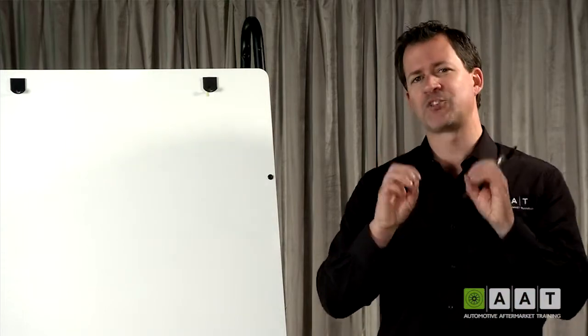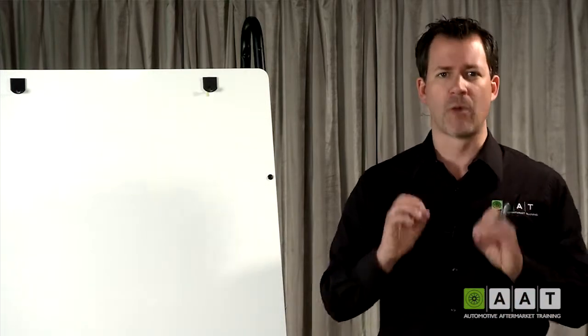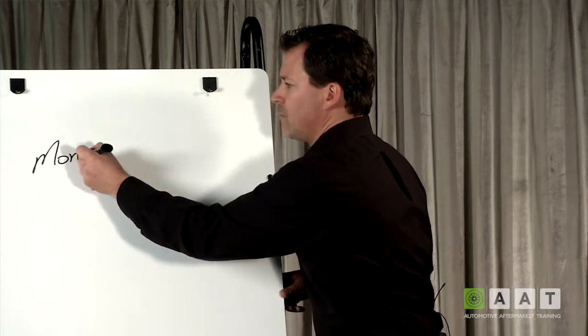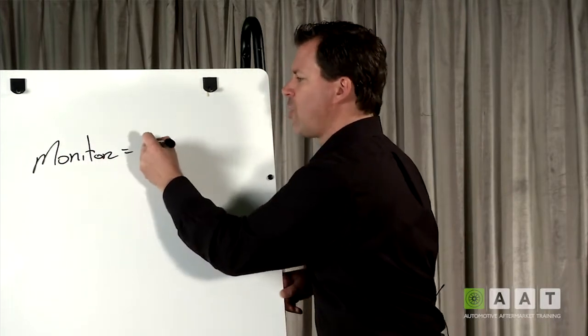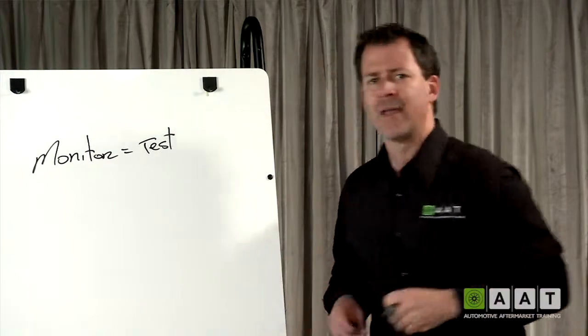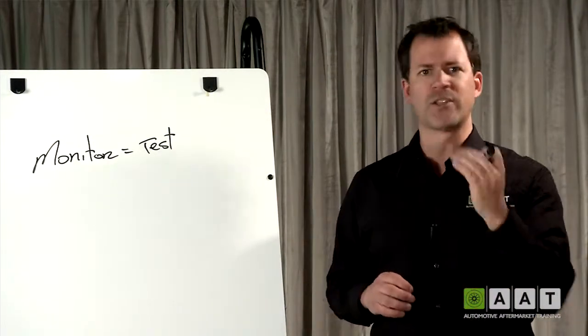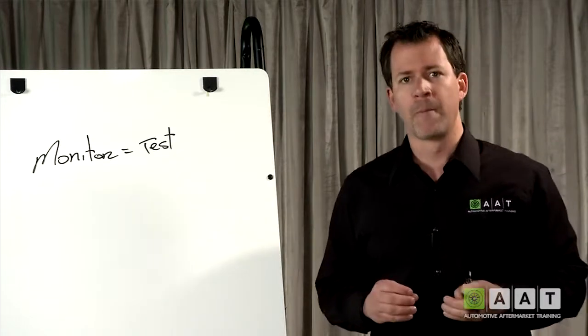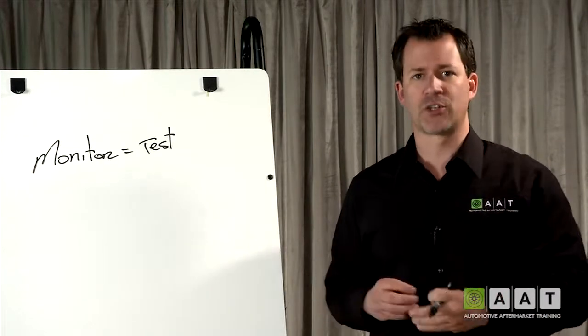Now, it's got a series of tests that it's going to run. These tests are called monitors. Monitor. Nothing more than a test. Okay? It's a test the car is going to run. Now, when's it going to run the test? Well, it's going to run the test or the monitor when it sees certain conditions.